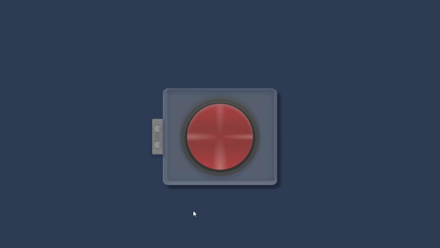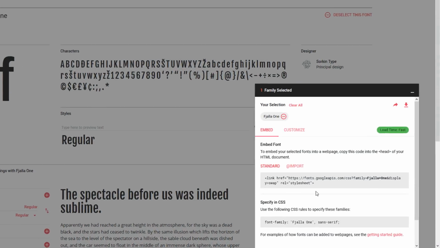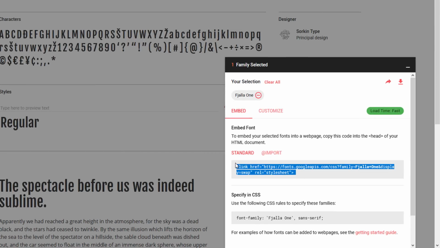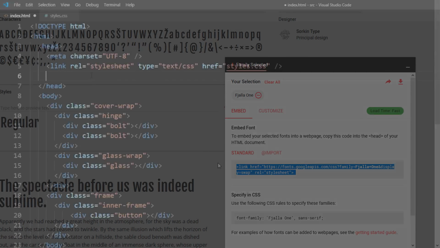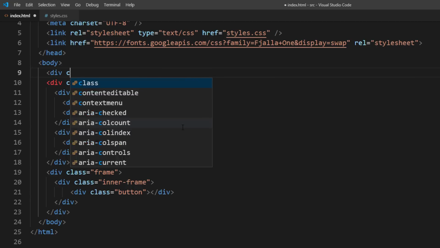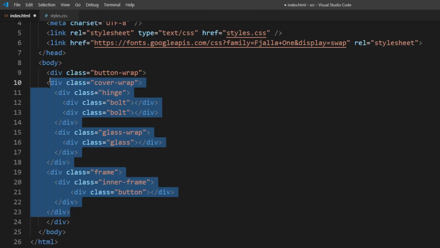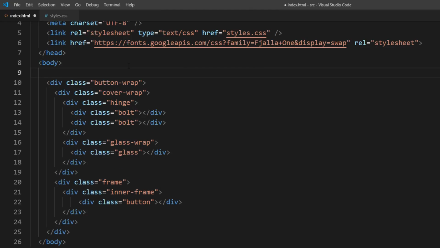Now I'm going to add a label above the button. I found this font, if anyone knows how to pronounce the name, please let me know. It should match the theme, so let's load it to our page. I will also need to create a wrapper div to wrap the button to separate it from the label. Then I will create a div for the label.